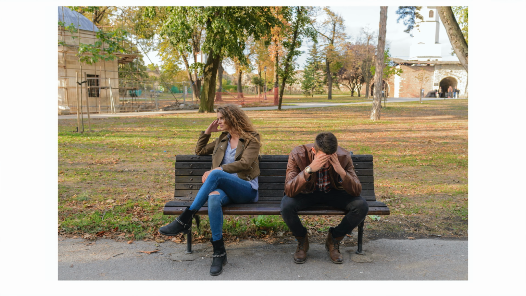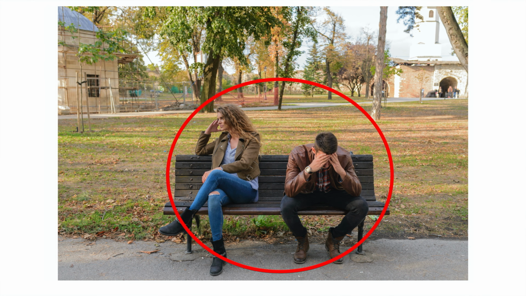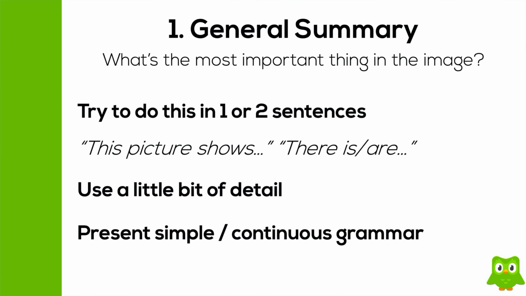So in this image, I see a man and a woman. I see a bench. I see a building in the background, maybe a church. I see a park, some trees, a path, and another building on the left, which looks like it's under construction. The most important thing is, of course, the man and the woman, and you should notice that they look upset, angry, or irritated at something. So that's the most important thing in this image. So remember to do all your planning without speaking. You have to just think in your head. Of course, on the Duolingo English test, you're not allowed to have a pen and paper, so just do this by thinking. Then you can start speaking.